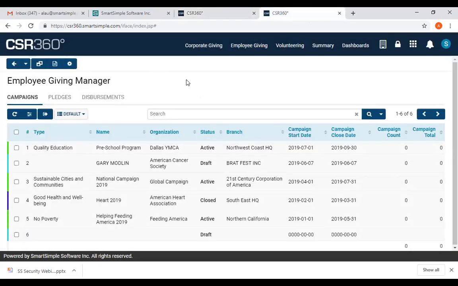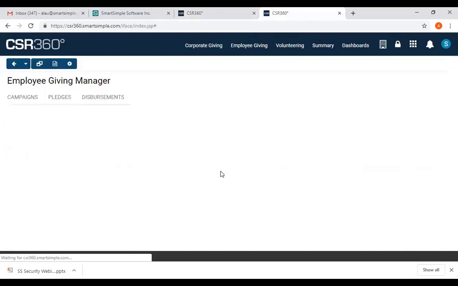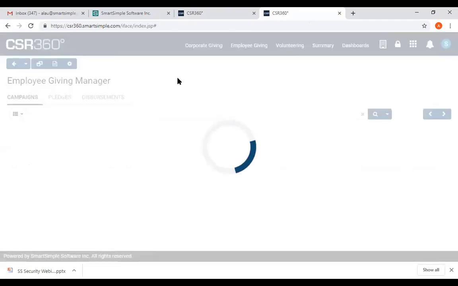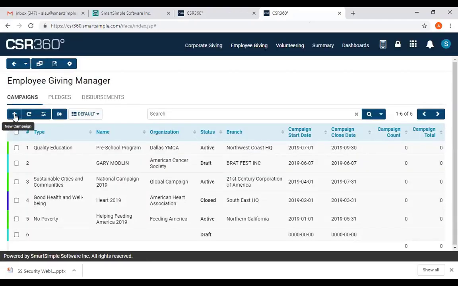Then change here and reload the frame. That's a little bit slow, just give it a second. The create new campaign button is now available.